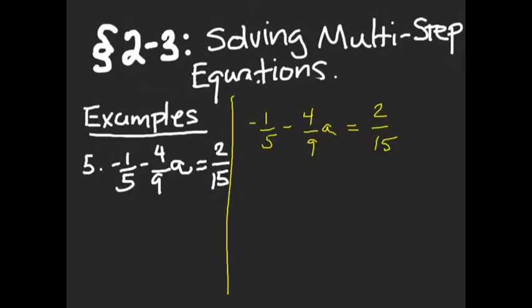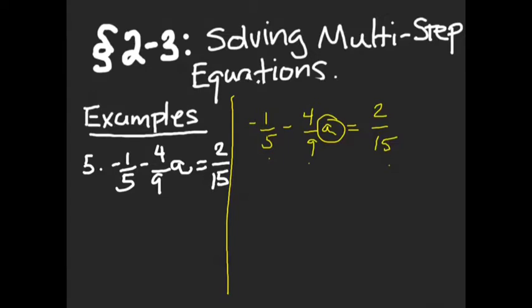I only have a few more minutes before I have to publish this because I only get 15 minutes per video, but I really want you guys to take a look at this next example, and I couldn't help but add it to this particular section. What we need to do is isolate a, but the problem here is we've got these denominators. Fractions often terrify people. I want to show you a method that is kind of like absorbing the denominator by multiplying by the least common multiple on each side.